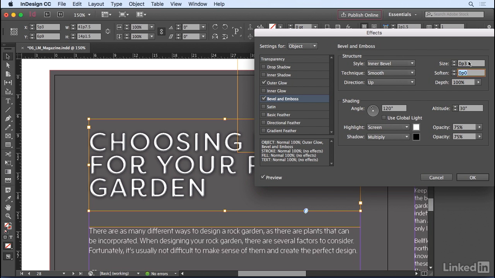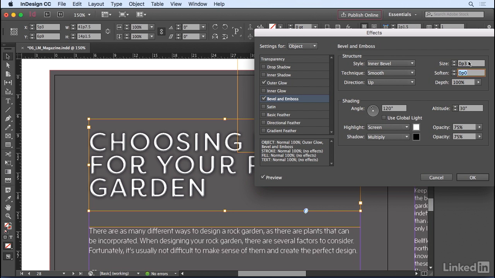Oh, one more thing. Remember how I said you can apply a transparency effect to any object, whether it's a text frame, graphics, lines, anything like that? But you cannot apply transparency to individual bits of text, like one word inside of a text frame. Just the whole object, the whole frame itself, and all the text inside of it. Actually, come to think of it, if you do need to apply an effect to one word, I'll show you a workaround for how to do that later on in this chapter.